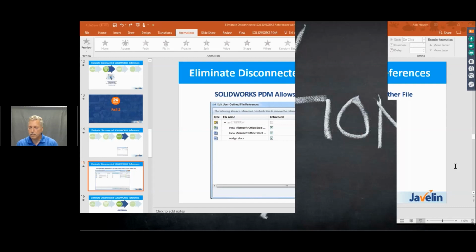So I have a question in here. When SOLIDWORKS Inspection generates an Excel spreadsheet, is there a way to automatically link or paste as reference to the original drawing? There's a possibility through a workflow to help automate that. It's a little bit involved, but the ideal situation is you do that manually. It's much, much faster, and it's also easier to ensure that that document is linked to the correct subcomponent or references for that file. Good question. We can discuss that in detail with you if you wish to contact us directly.